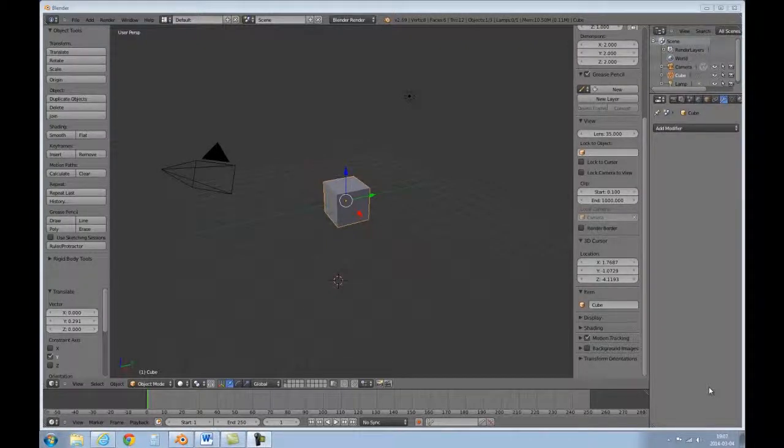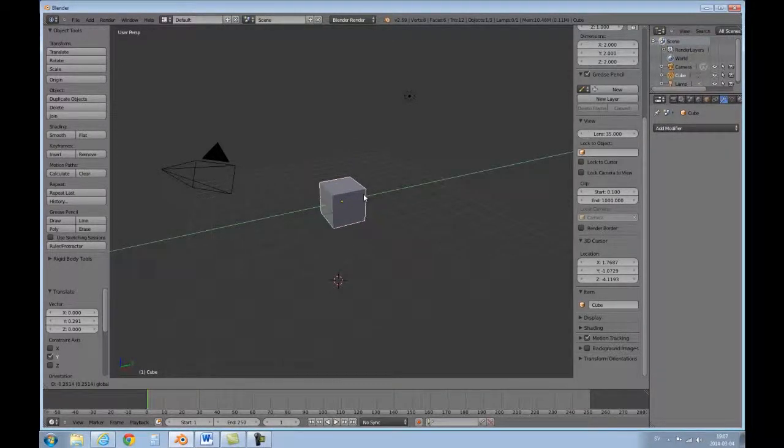This tutorial is really intended for people who are new to Blender and are wondering what edit mode is in Blender. If you're new to Blender, then you've probably been working in object mode, which is the mode you're in when you start Blender. It's the mode you're looking at here right now on the screen, and it's the mode that allows you to add and select mesh objects like this cube. You can also move them around in this mode, and you can also give them materials and textures in object mode.